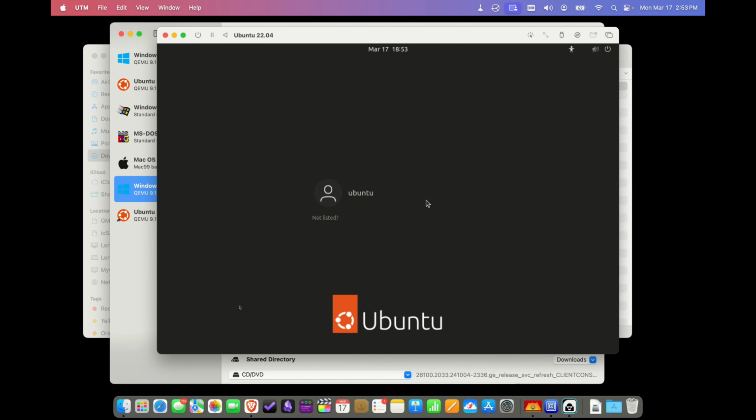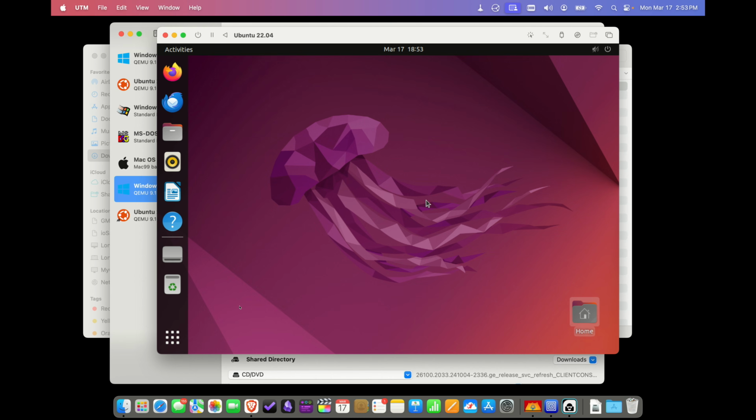Now, unlike what we just did with Windows, we don't have to install anything because this is a pre-baked image. I can just jump right in with the password Ubuntu, which was what the instructions said I should use. And we're in. Now, of course, there are security implications with downloading somebody else's pre-configured operating system, but you can very quickly spin up a Linux instance in this instance and get going without a lot of fuss. But of course, you can go ahead and just download the image from Ubuntu's website and install it from scratch if you prefer to go that route.